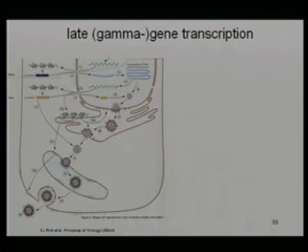Something is different about this template. We don't quite know what. But now the late genes are turned on. So the beta genes are somehow involved in turning on the late genes by mechanisms that we don't know. And the late gene messages are shipped to the cytoplasm and translated. And some of those go back into the nucleus because the DNA is going to be assembled in the nucleus, as we've seen with all these viruses so far that go to the nucleus to do things.